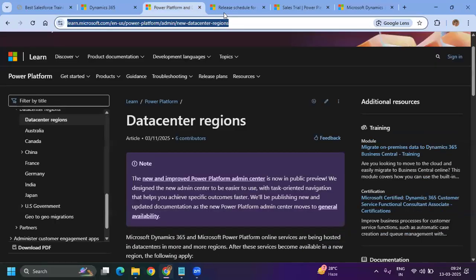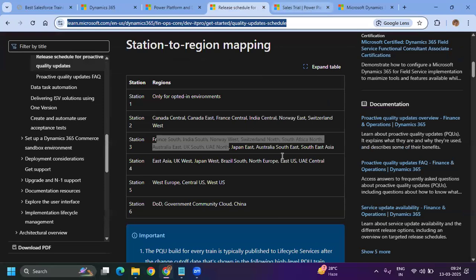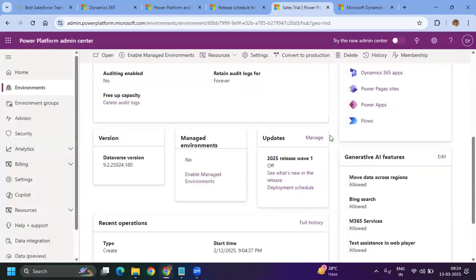So with this, what the companies will follow is, in the first week of February, they will enable this in the test instance and they will start testing the solution. Once the testing is done, if they find any errors, and if they feel the errors are because of their customization, they will send it to the development team and they will fix the issue. And if they feel this is an issue because of the Microsoft update and nothing in their code, then they will raise a ticket to Microsoft.